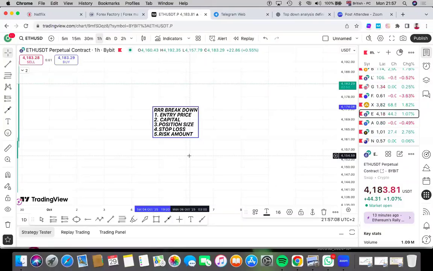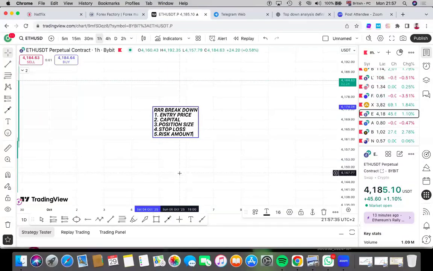Because if you don't know how much you're going to make or how much you're going to lose, it means you just pour your money into a particular trade, and you don't even know how much you are going to lose if the trade goes against you. But if you do your proper risk management, you know how much you're potentially going to make and how much you're potentially going to lose. So your risk amount is the capital you lose on the trade if your stop loss gets triggered. That's the definition.